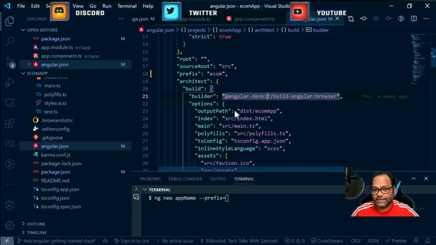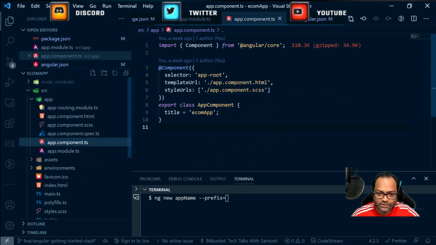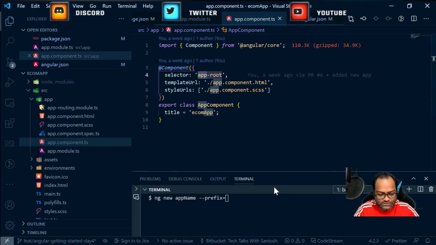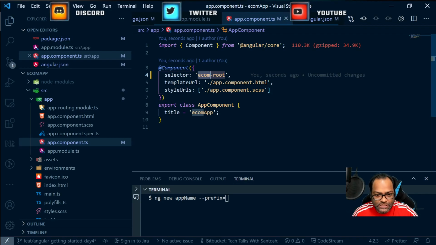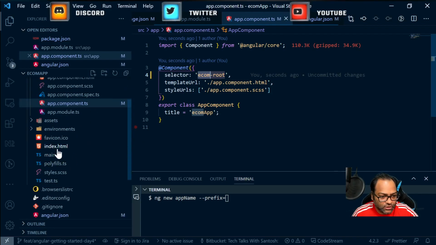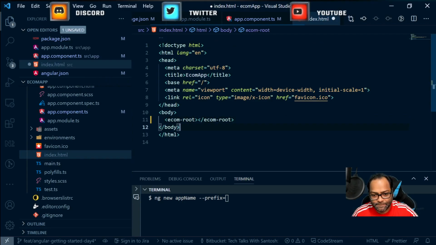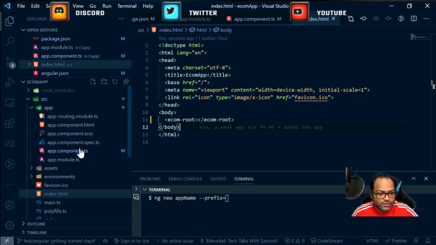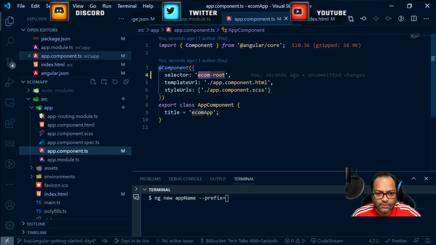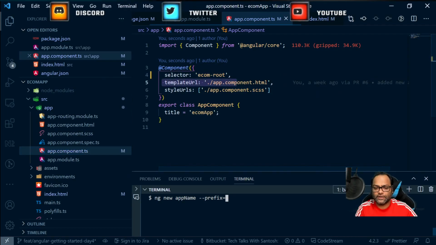As we are changing it right now, we have to go ahead and change it manually. So I can just say this will be ecom-root, and then I have to change this in your index.html as well. So I have to change from app to ecom. Okay, so this is the template URL. Now let's go ahead and run this application, right? So we can see this entire thing, whatever we have discussed, on your view, of course.